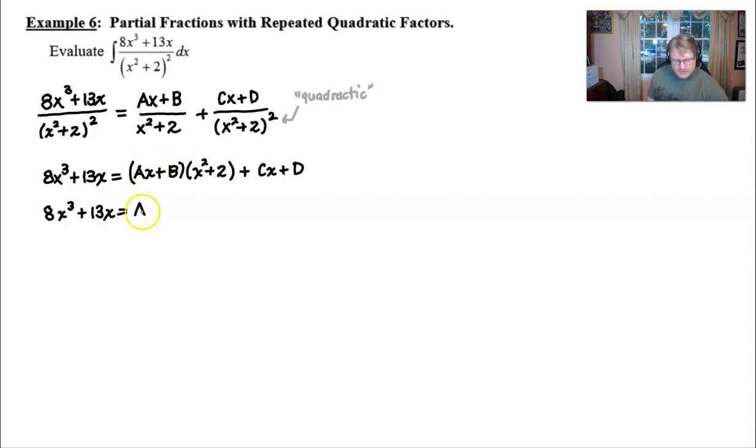Which just simply means I'm going to go ahead and simplify the entire right side by expanding or multiplying binomials together. And so that would start me off with Ax cubed on the first times first. On the inside, I have Bx squared. The outside is 2Ax, and my last would be 2 times B. If you have to draw your arrows to make sure that everyone gets multiplied by a partner, totally okay. And then of course the Cx plus D doesn't really have anything to do except tag along at the end.